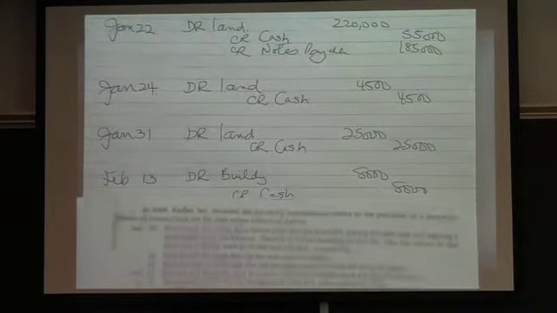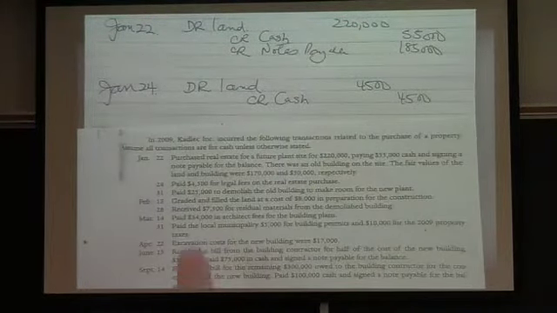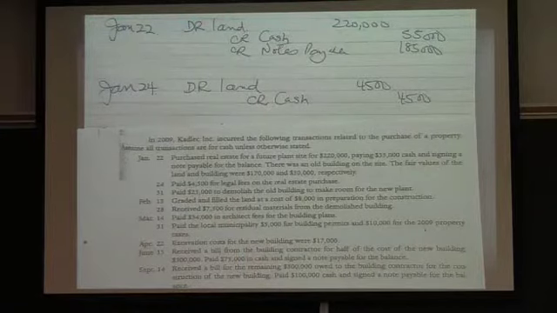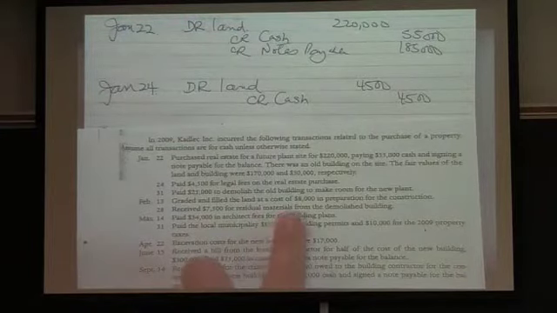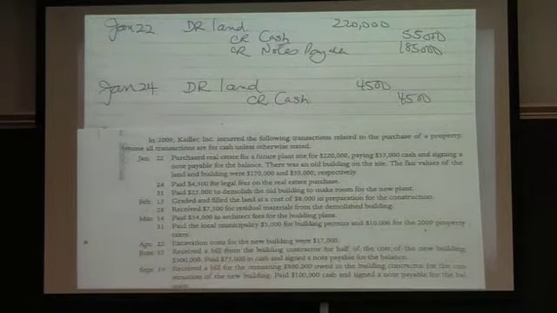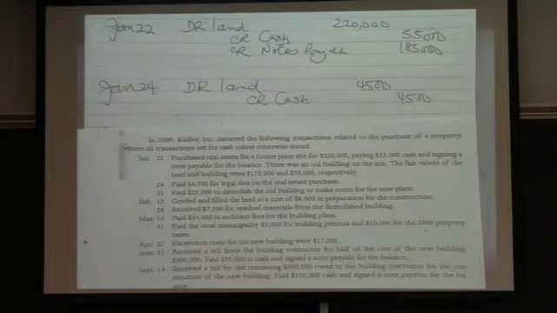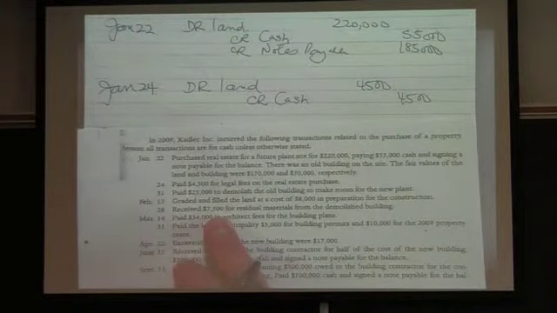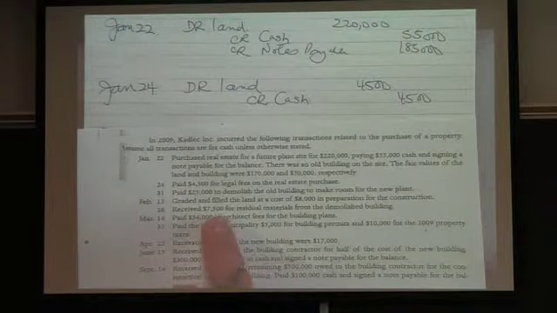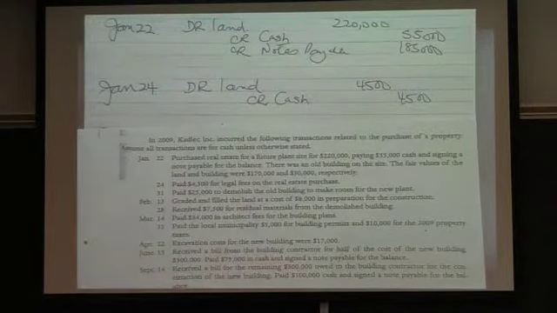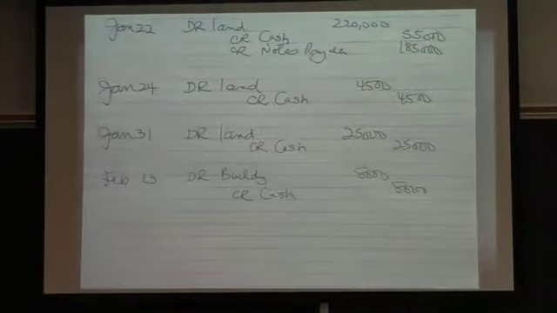Now, on February 28th, we received $7,500 for residual materials for the demolition of the building. So basically, we tore down the old building and we received $7,500, sorry, as cash for some of those materials from the demolished building. The question is, what do we do with that? So we have two choices.